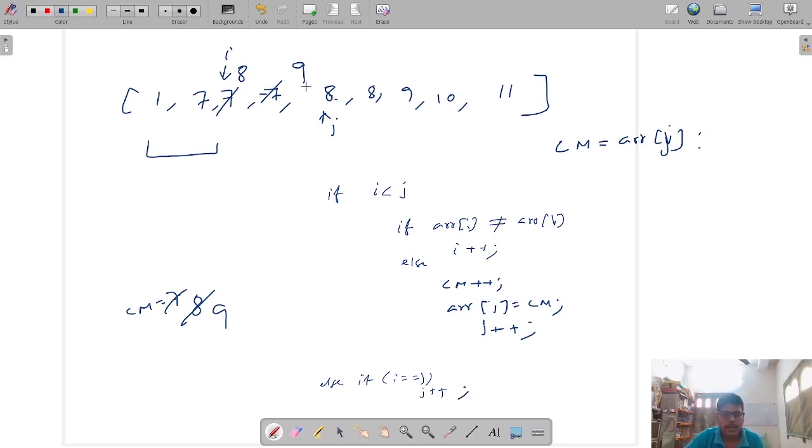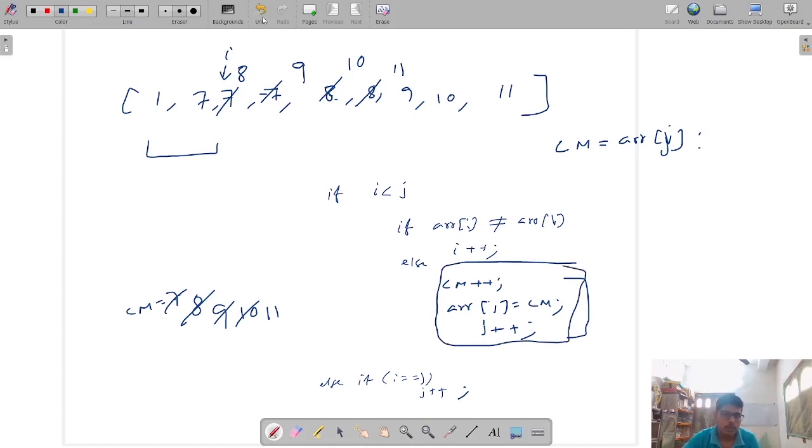Now 8 and 8 are equal, right? Because there may be another element here which may be equal to my jth pointer, that is why I'm incrementing i. So 8 and 8 are equal, so I will update my current max to 10, update this value to 10 and update my j pointer here. This is the part we have done just now: increment, replace, increment pointer. Now again 8 and 8 are equal, so I will increment my value to 11, update this to 11, and update the j pointer. This is the part where the equal condition is working.